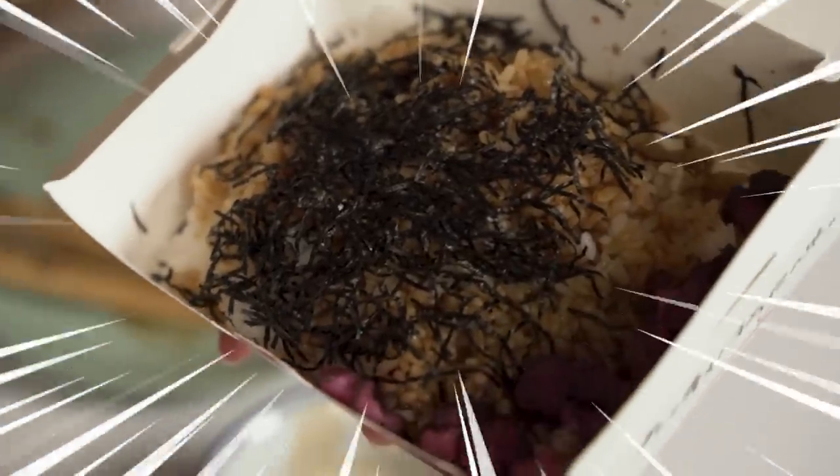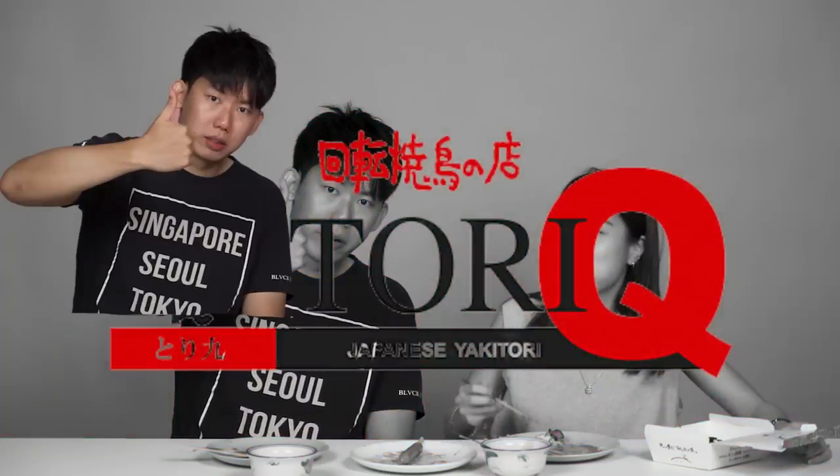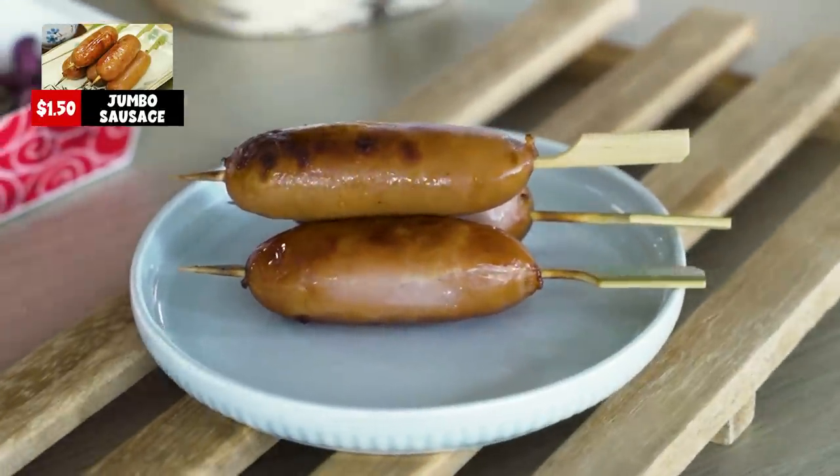At $1.50, there's still got seasoning, Japanese rice, seaweed and pickle. The saving grace for the previous one was the cheese — if this one doesn't have cheese, I might score it slightly lower. But this actually smells better — maybe because the surface area is bigger. Cheers! It feels like you're eating more actual meat because it's bigger. The outer skin layer is also very firm — when you bite it, it's like it's smoked. I'll rate this a 7.5; I'll give it a 7 because it's bigger.